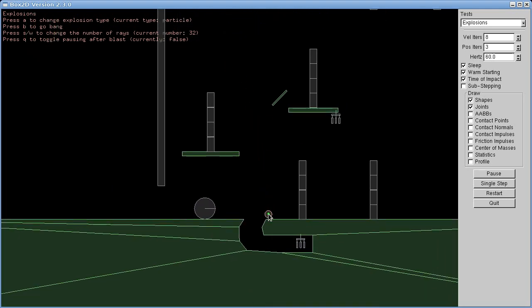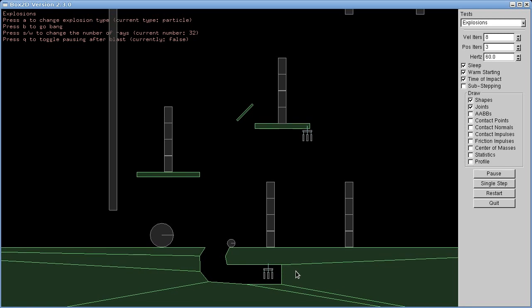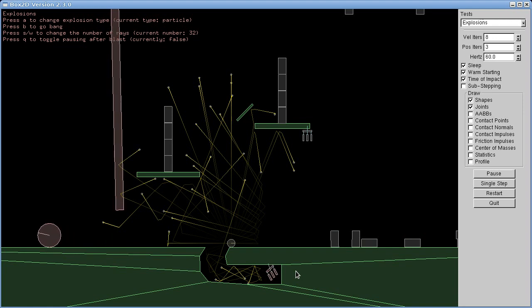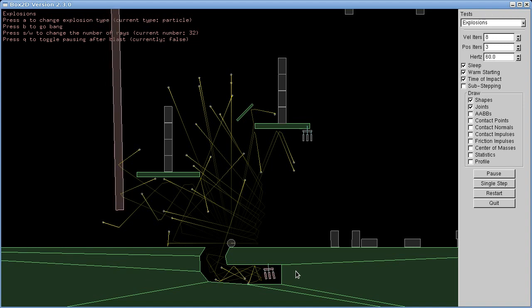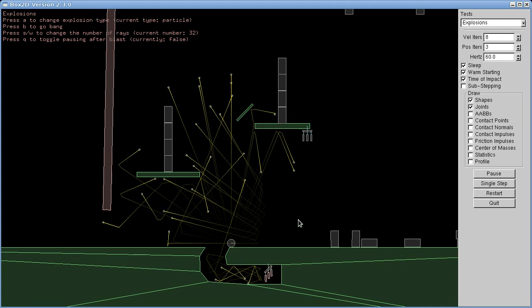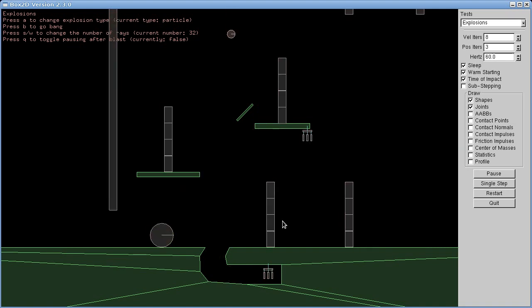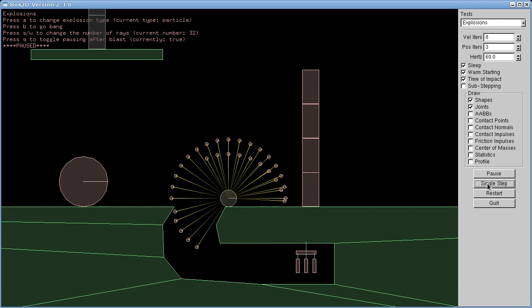So let's start with the same position that we had before, and we'll step it in real time first to see what it looks like. And of course you wouldn't draw those little dots. If you were making a game from this, you'd draw some smoke puffs or sparks or something like that instead of these lines. But for the tutorial, this is a good way to visualize what's happening. So I'll just do that by pausing this time, and we'll step through and see each step what happens.